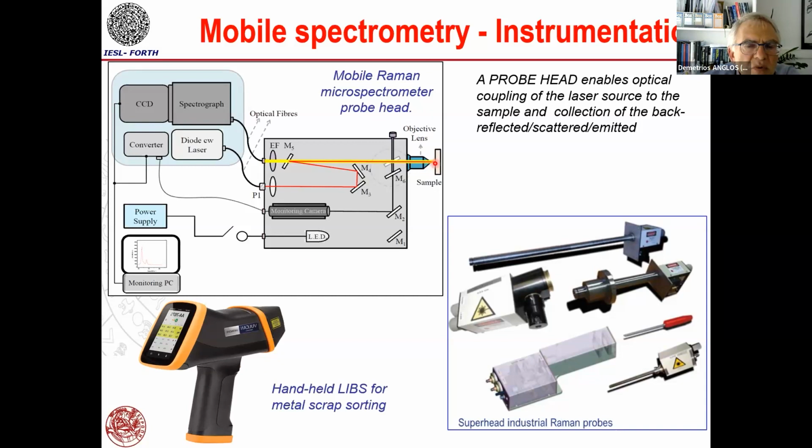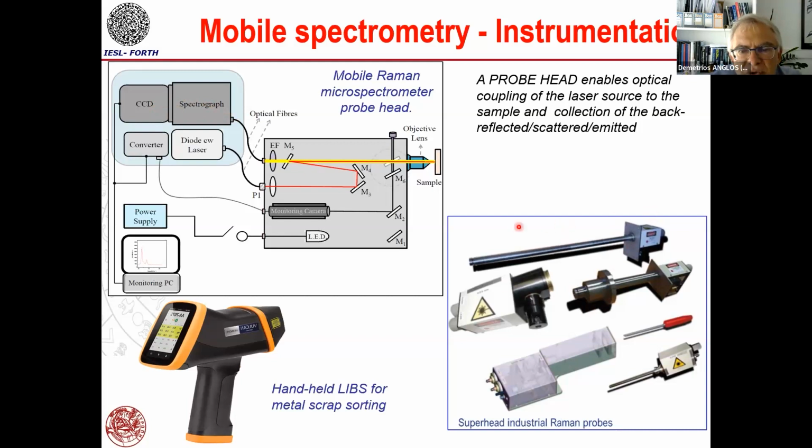The interaction of the beam with the sample produces Raman scatter light that is collected through the same objective and along the same path goes back, but manages to go through a special filter. We call it an edge filter. It's highly reflective to the laser beam. It's highly transmissive to the Raman shifted backscatter light, which through a lens is coupled into an optical fiber, transmitted into a spectrometer, and this way one can record the Raman scattering spectrum.